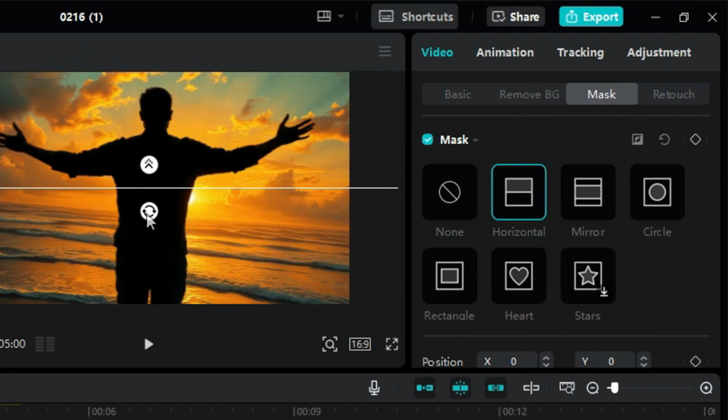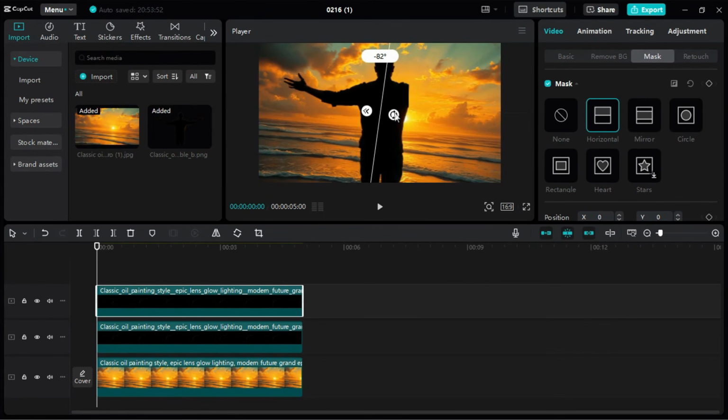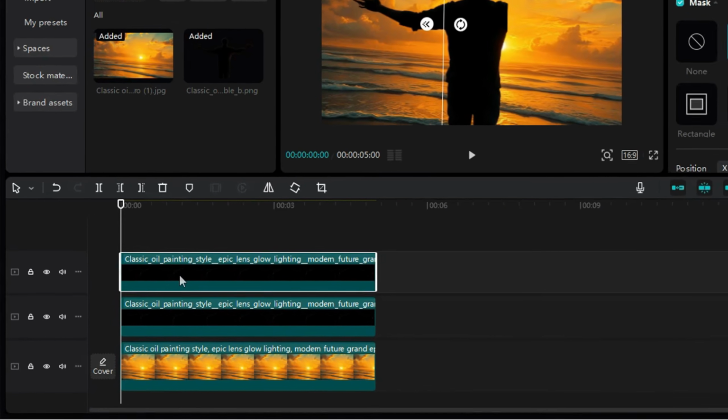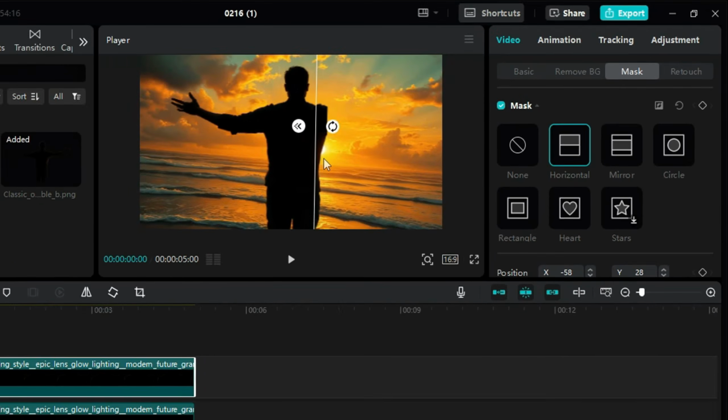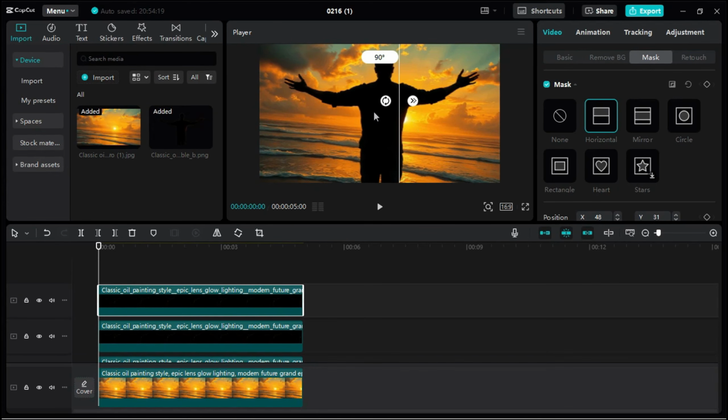This time, select the horizontal tool. Turn it around to -90 degrees and position it to connect the hand to the body. Now click on the second character clip and make it a duplicate again. Go to the mask tab and drag this to the right side, turning it around to 90 degrees. Position it the same way as the left hand.